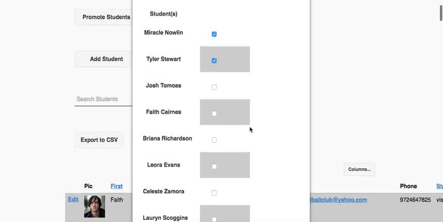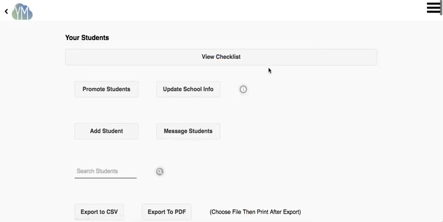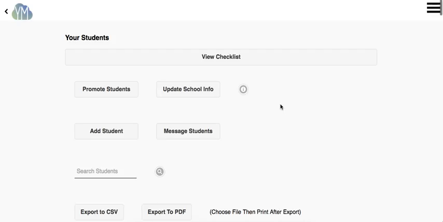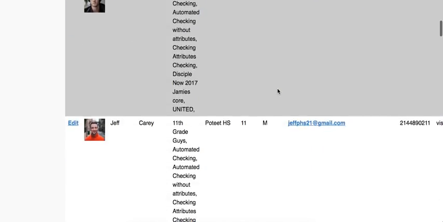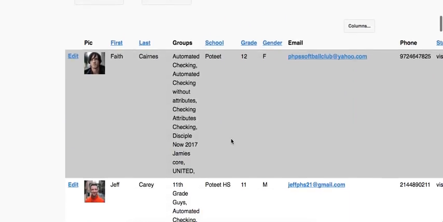Maybe every single leader is required to have a background check. Probably so. Maybe you've got a theological survey you do to make sure that their beliefs are aligned with your church's beliefs, and you could add that as well. And then you've got that history of who's done what once they enter your ministry. So you could do that for students and leaders, events, groups, but let me show you something else. As you obviously start to create more and more groups, events, and checklists, it can probably get a little crazy to keep up with who has done what along the way.